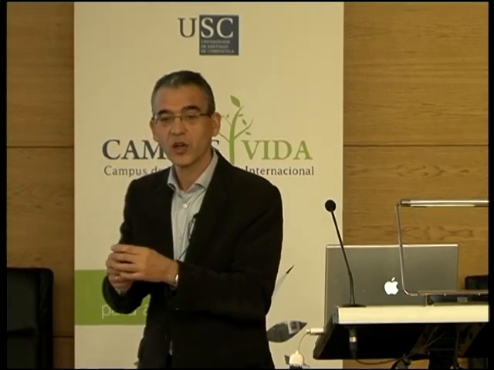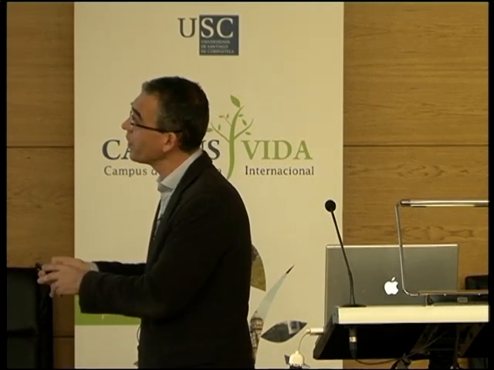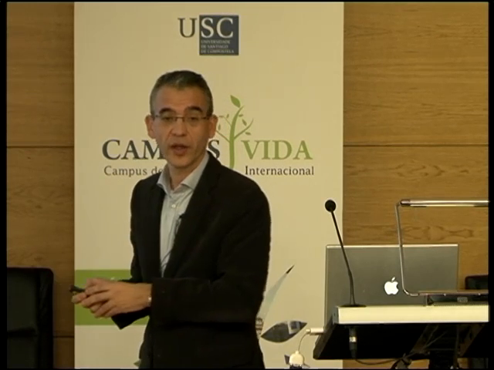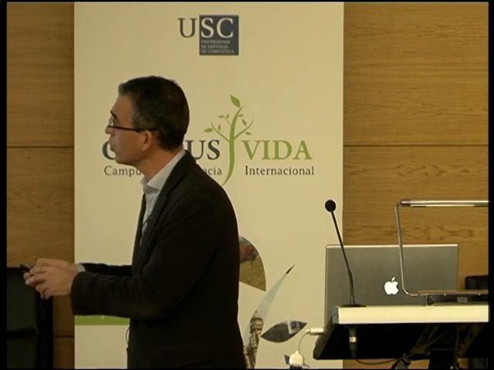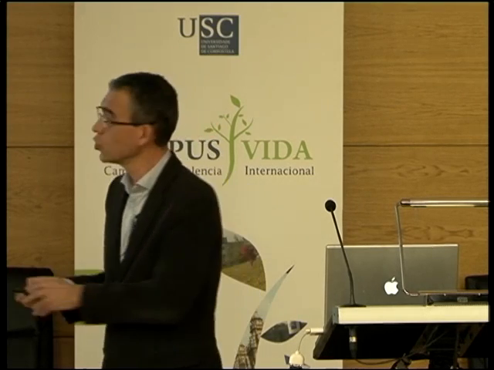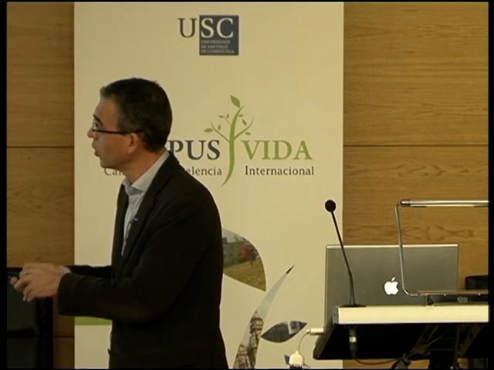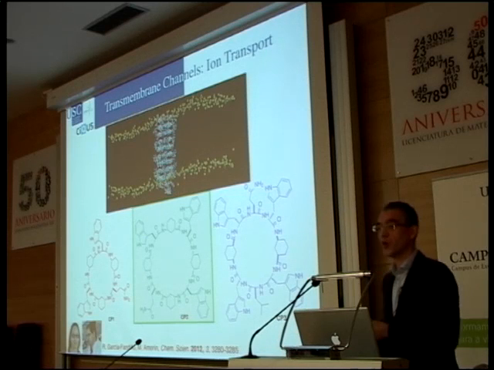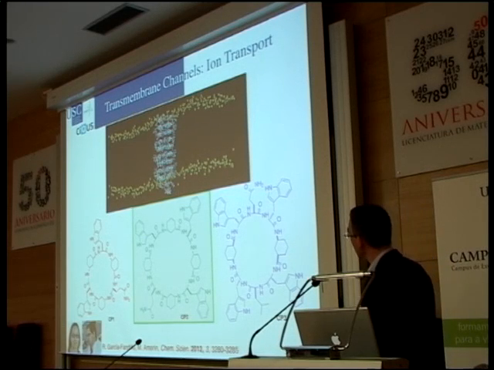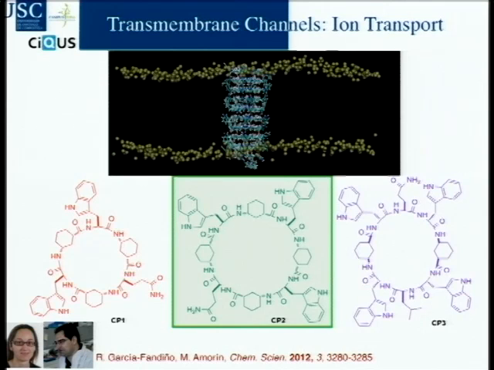But we also can try to make the nanotube perpendicular to the plane of the membrane. So these are the phospholipids and this is the nanotube. For that approach, we have to use cyclic peptides that are decorated only with hydrophobic amino acids, in this case, tryptophan. So we prepared a variety of cyclic peptides with 6 and 8, this is another 8 cyclic peptide, and started to study the activity.